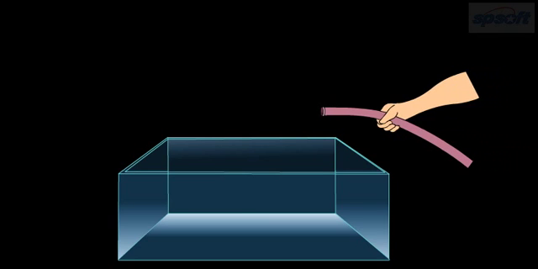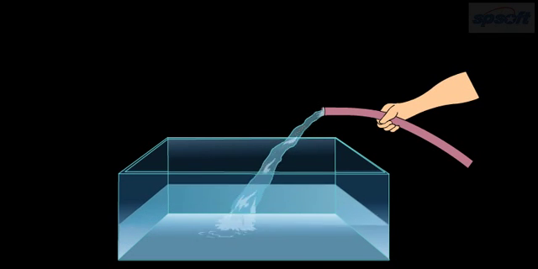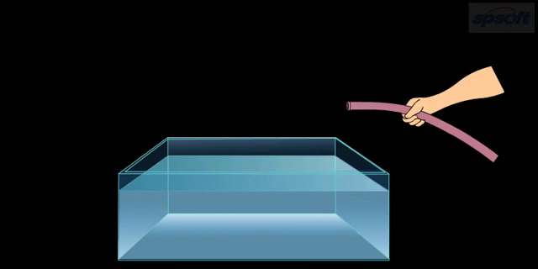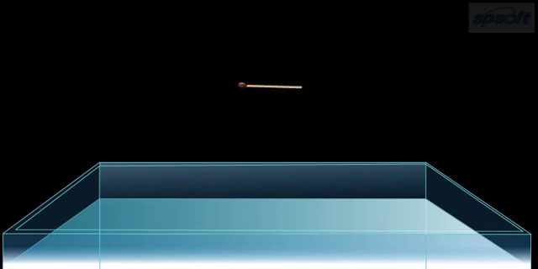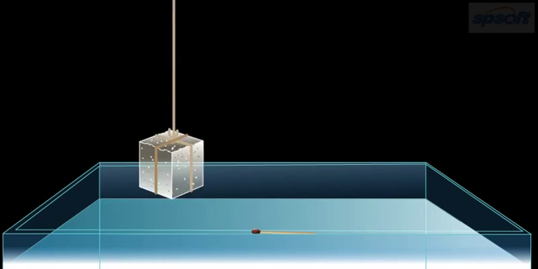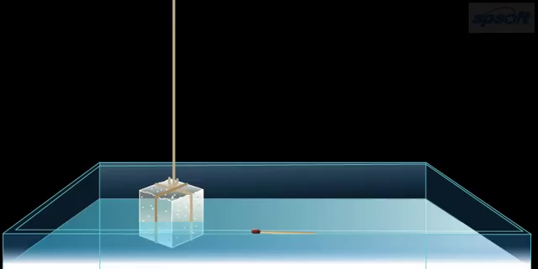Procedure. First of all, fill the tub with water. When the water surface is absolutely quiet and no bubbles are seen, just put a matchstick at the center of the water surface. Now hang the sugar cube with thread at a distance of about 3 to 4 centimeters from the matchstick in such a manner that half of it remains submerged in the water. While doing these things, take care not to create any disturbance in the water.